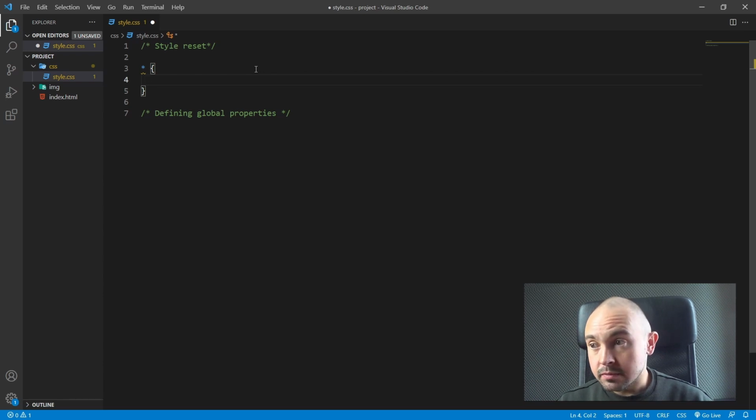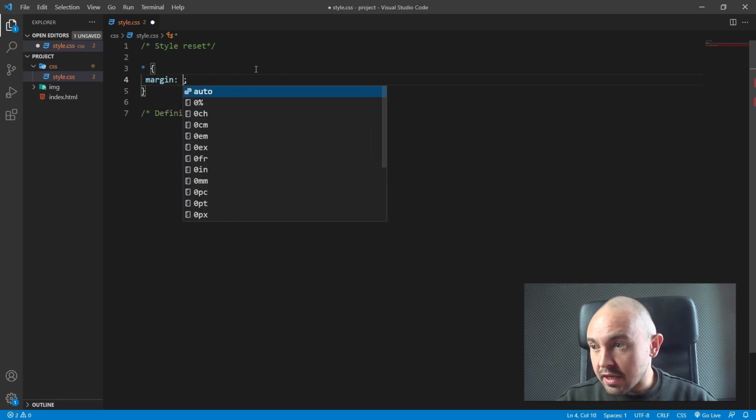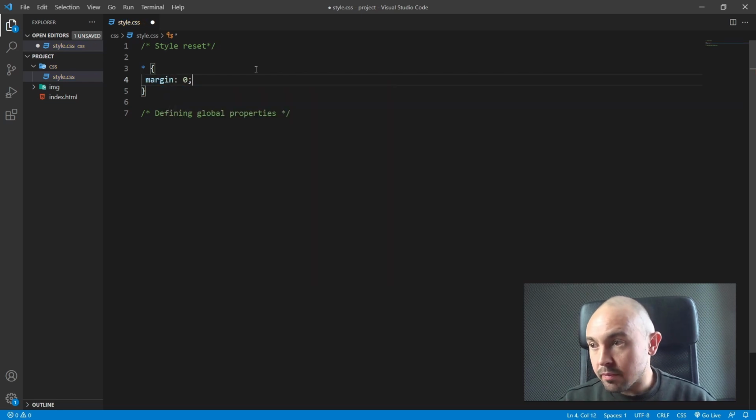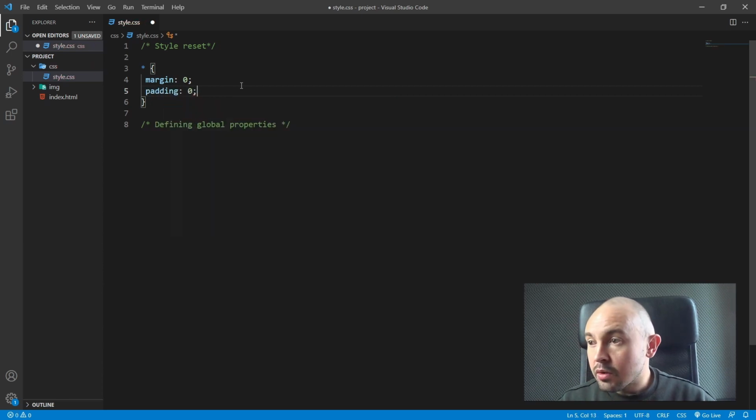CSS rule. The first thing we want to do is to set our margin to 0 for every element on our website. This will be the starting point for all the elements on our website, and we will set custom margins according to our needs for each element separately. It's the same situation with padding, which also should be 0 at the beginning of our project.